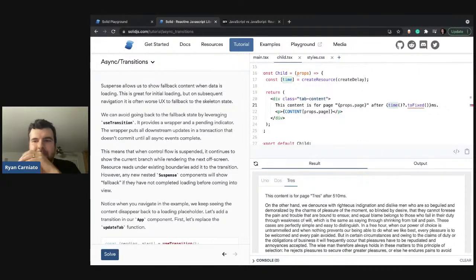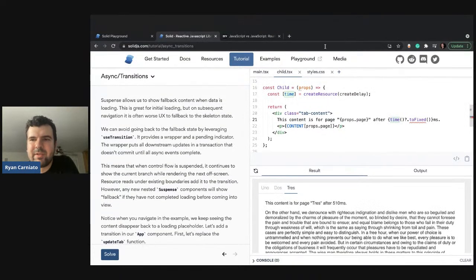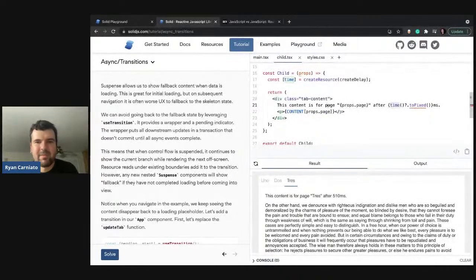I might not be able to get, well, let's see how far we get in terms of the implementation mindset here. But the key to this is transitions. Transitions are really the powerhouse behind this. Suspense is fine in terms of loading state, but transitions are much, much harder to do.